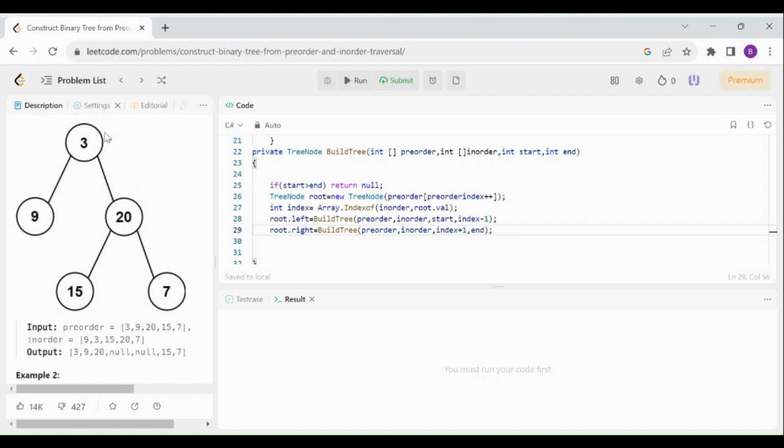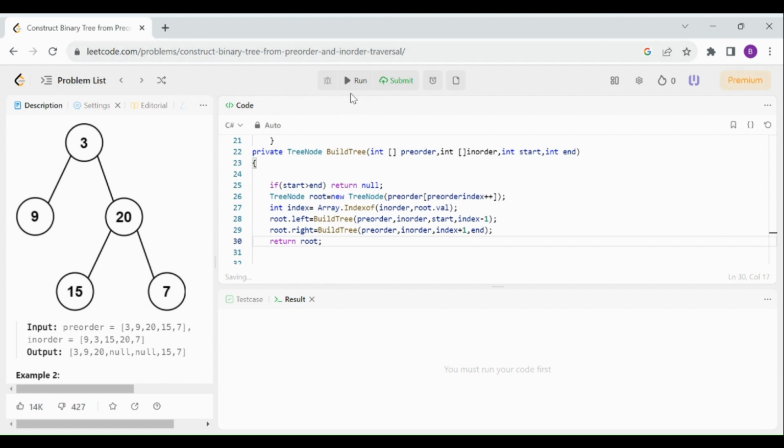In the number line you can see we have a left and right side, left will be a minus and right will be a plus. So based on that logic we are getting the root left and root right value. So we got the root value, root left, root right. For the creation of the binary tree, all these parameters are needed, and finally our root is ready. I have to return the root.